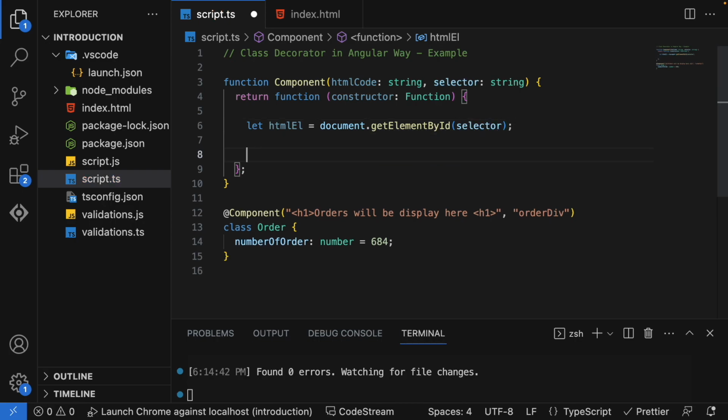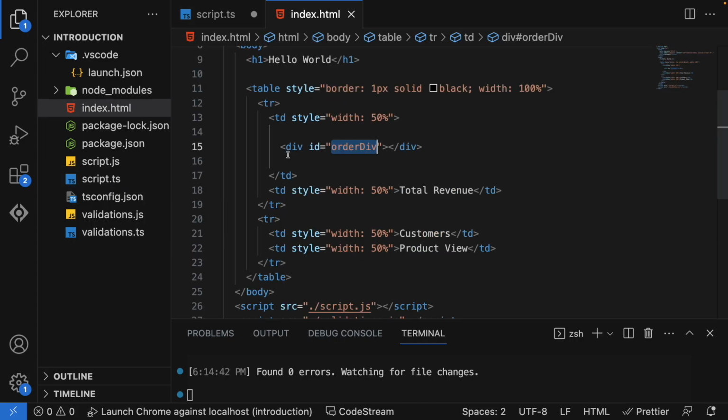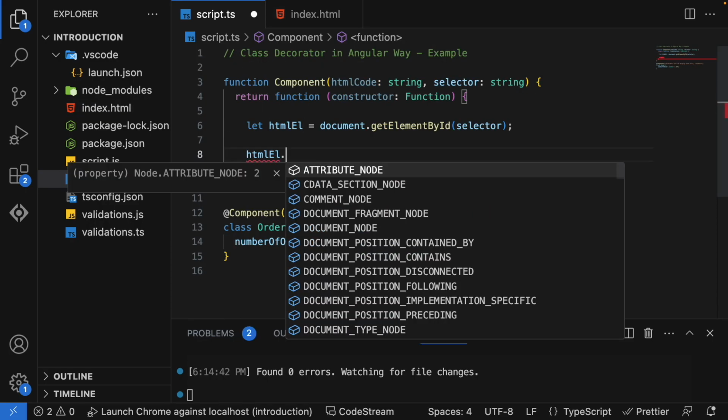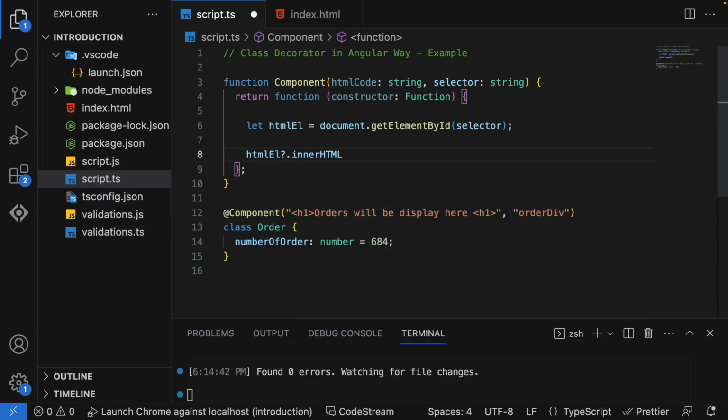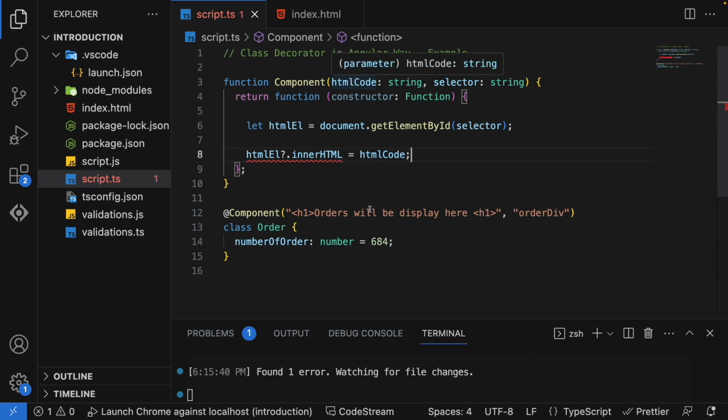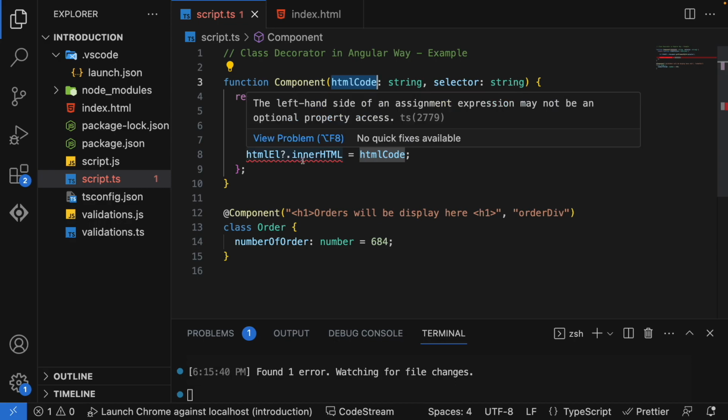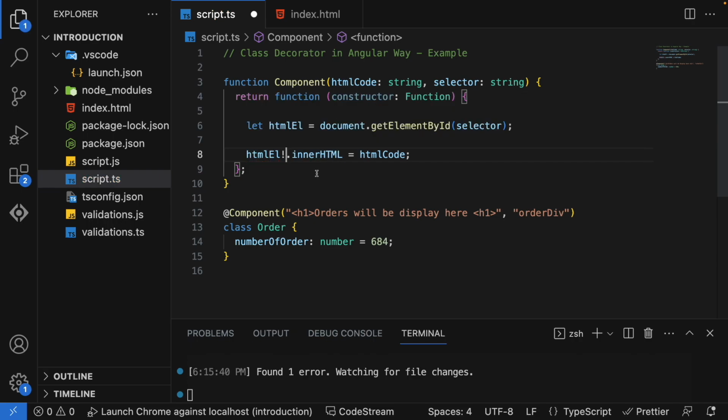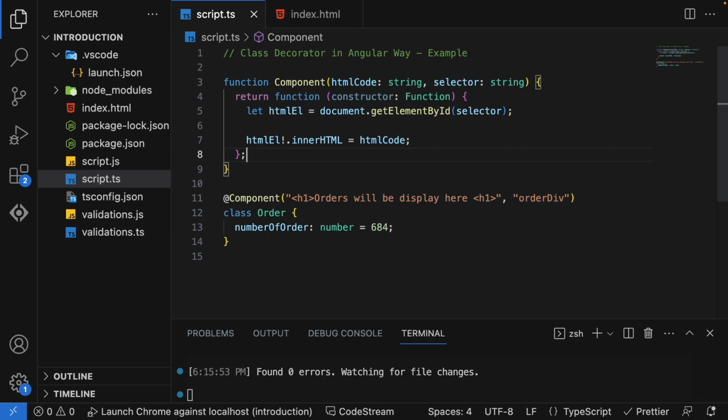Okay, and here inside this particular HTML element, now this HTML element is representing this order div. So whatever you want to mention inside this div, you can just do it there with .innerHTML. So here if I just say .innerHTML equals whatever the HTML code that I have received in my parameter, this HTML code I'm adding here. And here it suddenly started showing some issue. So what we can do here, because it can be null, I'll just add an exclamation mark here, which is saying that it will not be null and there will always be a compulsory value, just a TypeScript related thing we are providing. So we should not be confused with this. So let's see the outcome now.